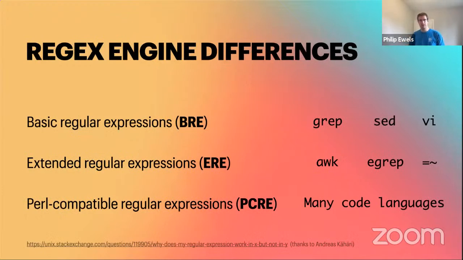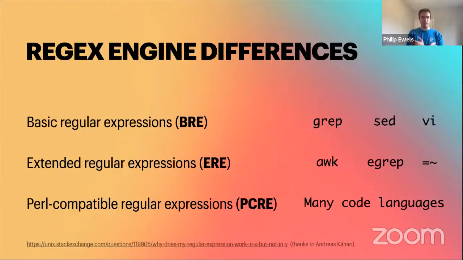Something else that can be quite subtle, which Andreas suggested on Slack, is the difference between different regular expression engines, the underlying engines that are powering your regex search. And this can be really, really infuriating because you can write a regular expression, test it, and it works beautifully. And then you try it in a different language, or on a different system, and it doesn't work.